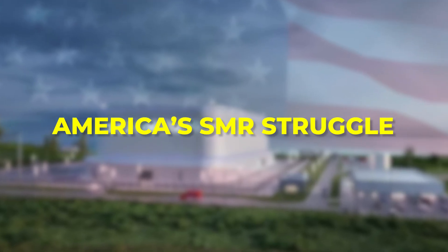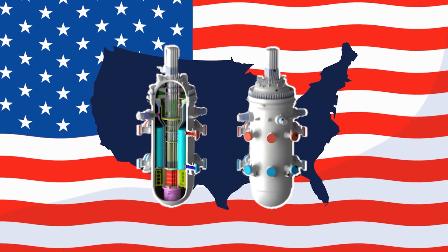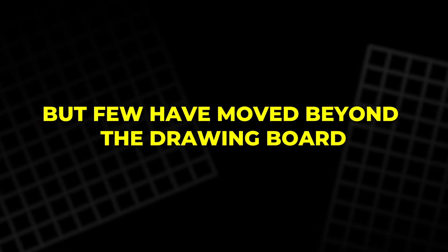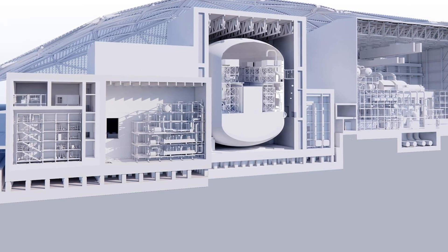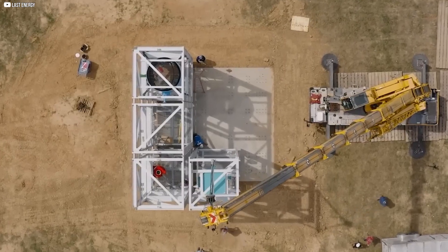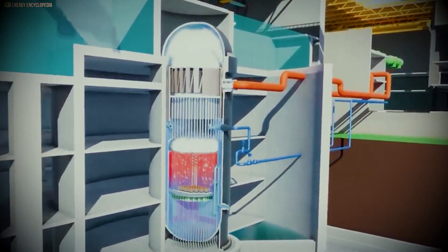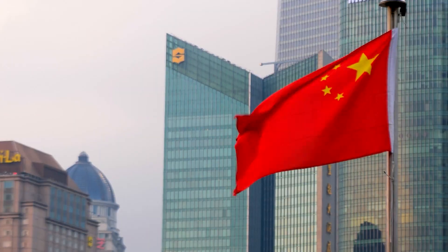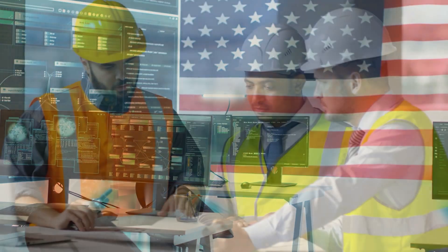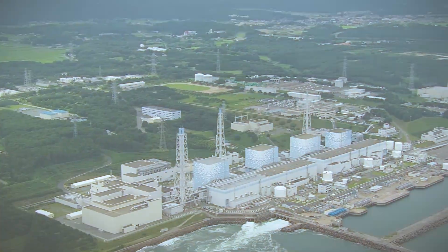Across the Pacific, the U.S. story is more tangled. America has no shortage of SMR designs on paper — dozens of startups and labs are pushing boundaries with bold visions — but few have moved beyond the drawing board. NuScale, once America's great SMR hope, secured the first U.S. design certification, but soaring costs and project cancellations soon followed. X-Energy, funded partly by Amazon, is developing a helium-cooled reactor that looks promising but remains stuck in funding limbo. Unlike China, where the state shoulders R&D risks, U.S. innovators depend on venture capital, federal grants, and hesitant utility partners.